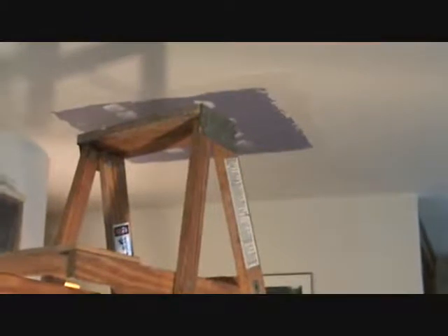It's drying pretty good but I'm going to have to wait a little bit longer because I used the 40-minute mud. If you got a small patch like this, with 20-minute or 15-minute mud it would be nice and easy, but because I had another bigger patch in here I didn't want to use 15-minute or 20-minute mud.